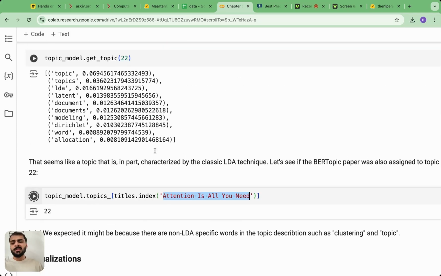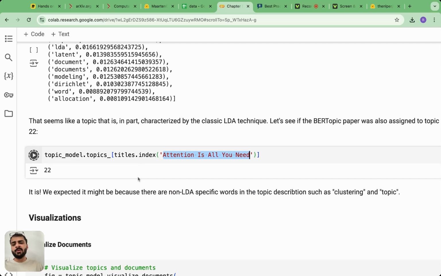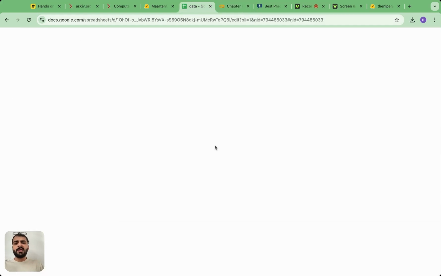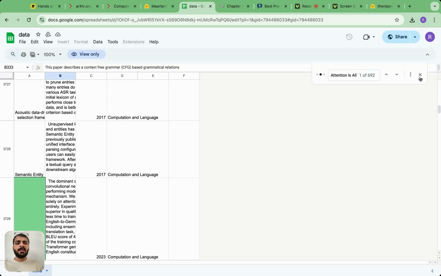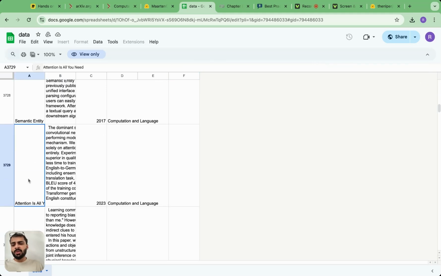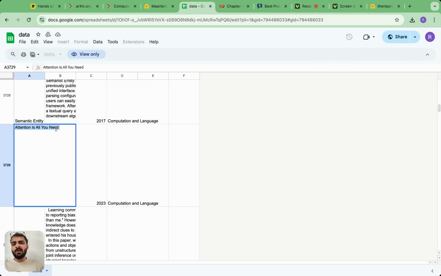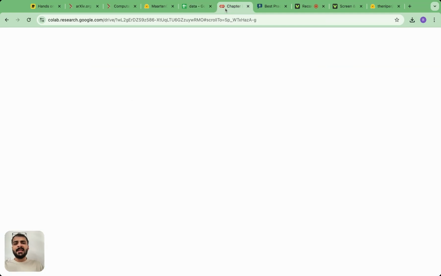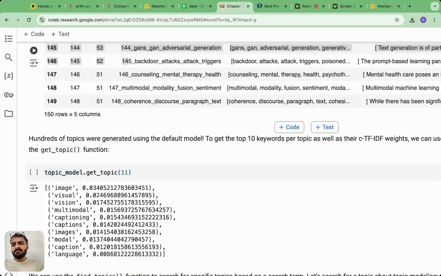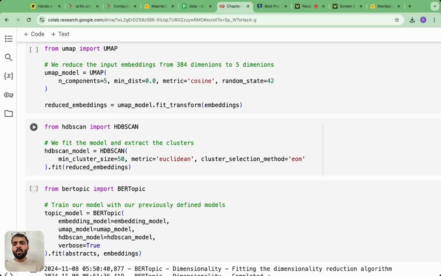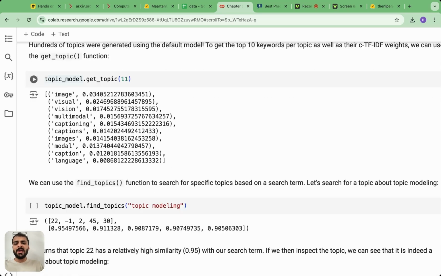You can also run this on your end when the code is shared with you, and in fact you can run it for any other paper present in the data set. Here you see "Attention Is All You Need" is now found. And let's see, topic model is not defined. That is because I'll probably need to run the code again since it's disconnected from the runtime.